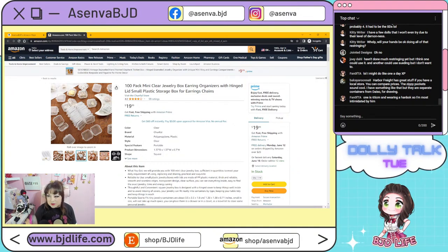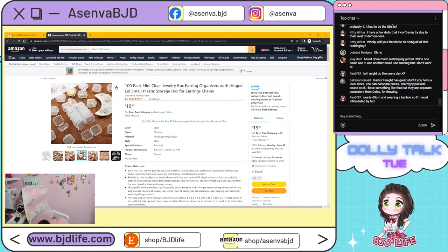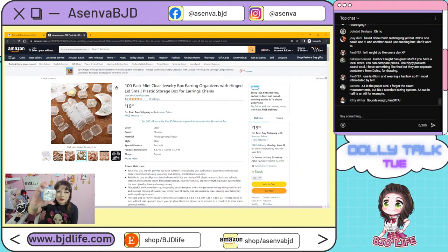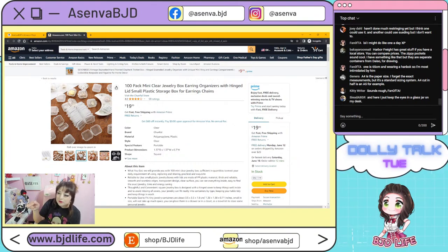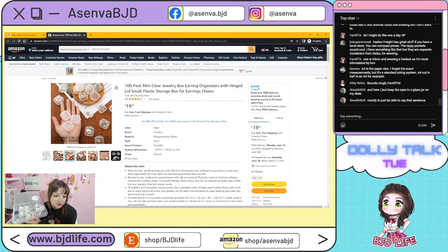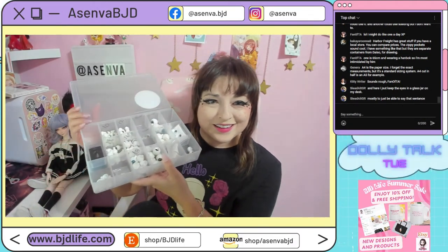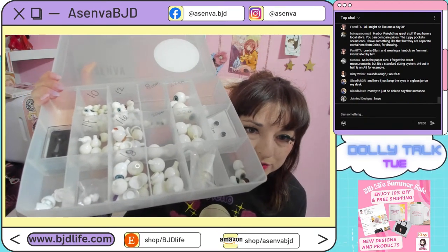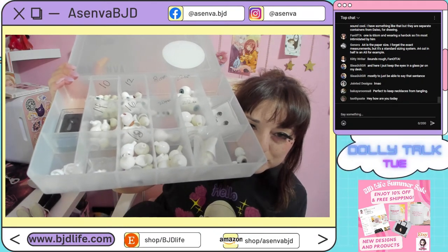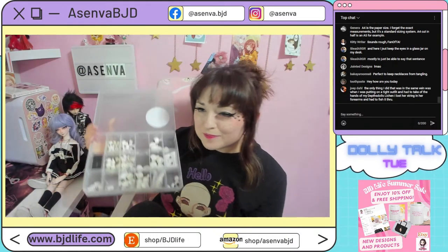So you could do something like this in those boxes. Or, sorry, let me go grab my eyes. You can put eyes in containers like this, so using stuff like that could be a good way to organize eyes, especially if you're looking to sell. Let me show this to you guys really quick. My eyes are like this. I put them inside a jewelry, like a bead box container, and on the rims I wrote what size goes into which little pod area. That's kind of how I did it.